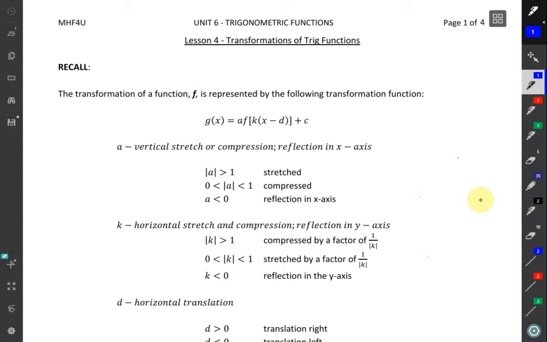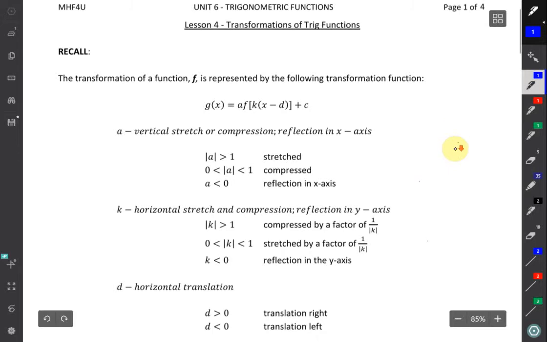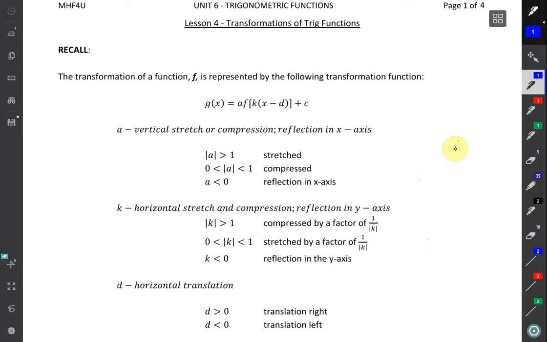We'll now be looking at transformation of trig functions, which again is something that you've done in grade 11, only you were working with degrees, not radians. And we're also going to be applying transformations, but keep in mind that with trig functions, it doesn't look exactly the same as it does with other functions because we have these key characteristics that we focus on. We can still think of them in terms of transformations, but I find that it just feels a little bit different in terms of the approach that we take.